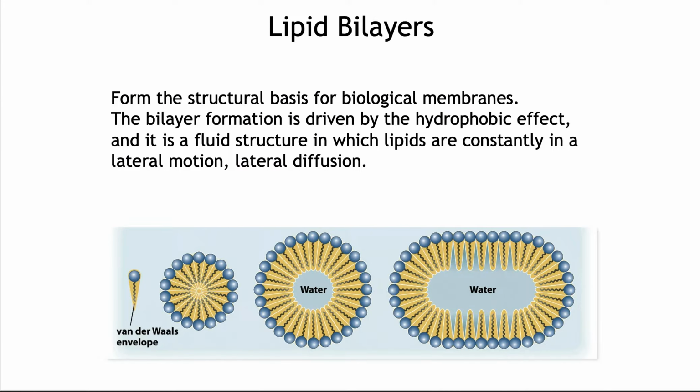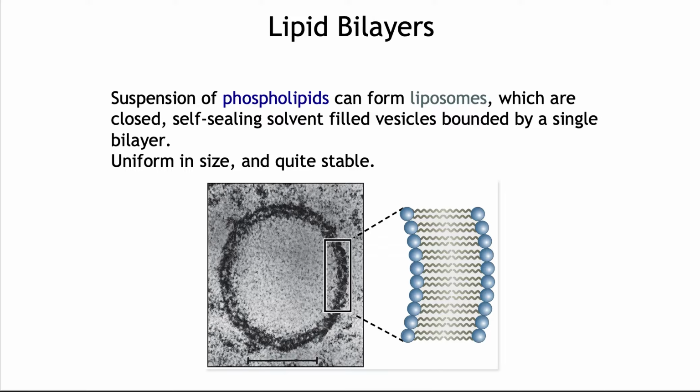All right. So overall, the lipid bilayer is more of a fluid-like structure where it's in constant lateral motion, right? If you have a suspension of glycerophospholipids and sphingolipids, they could form what is known as self-sealing solvent vesicles, all right? Within the interior of that particular vesicle, you have an aqueous environment, and the polar head groups are basically exposed to that aqueous environment.